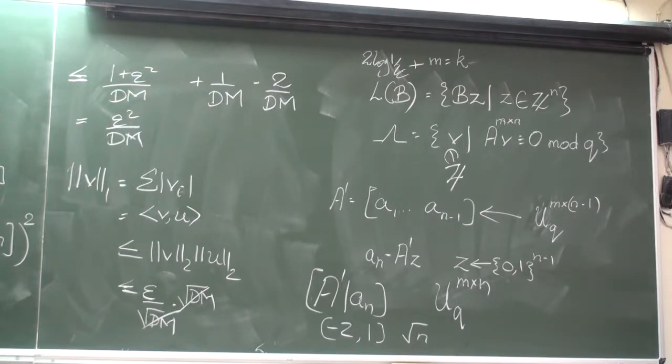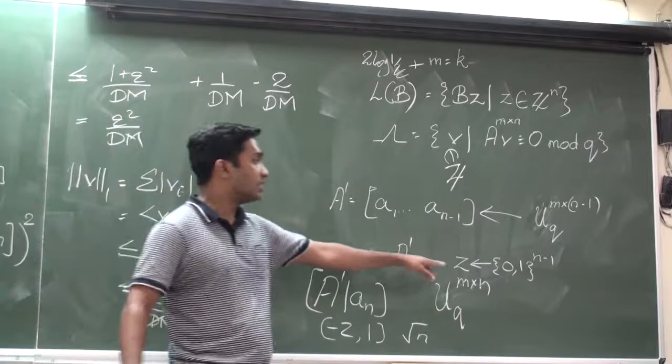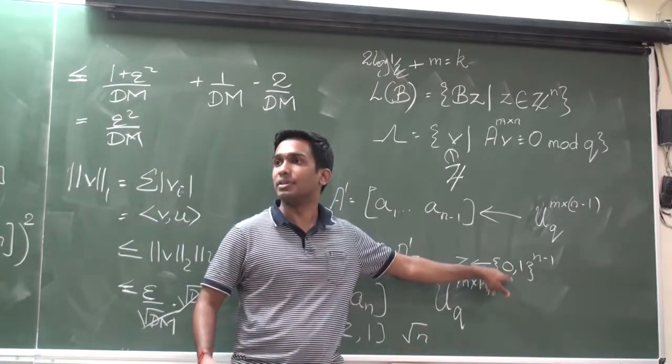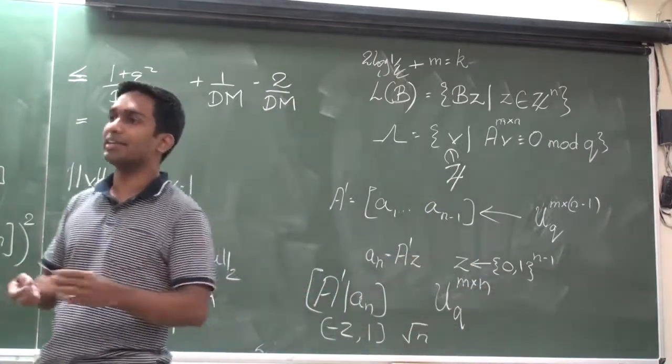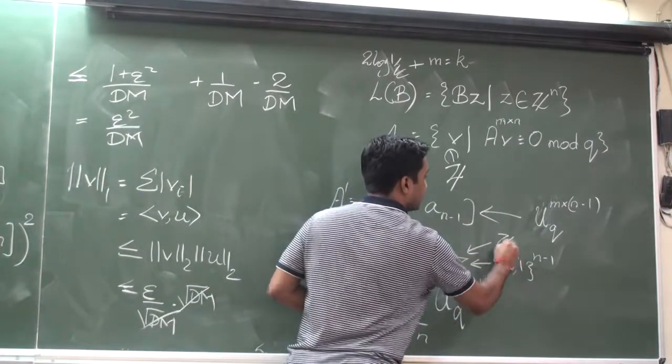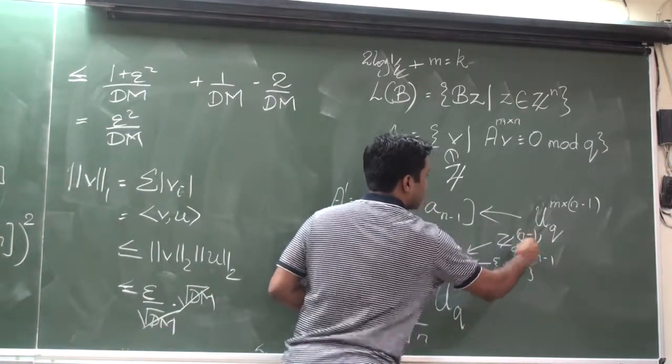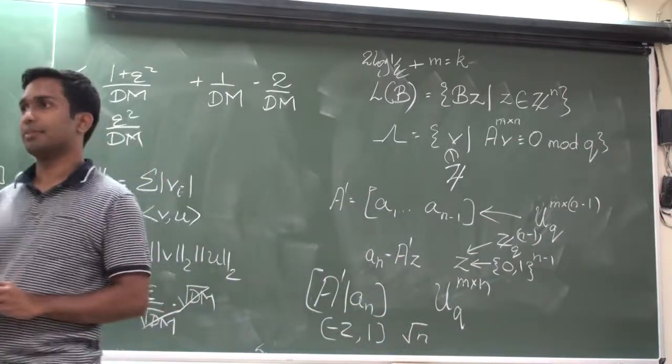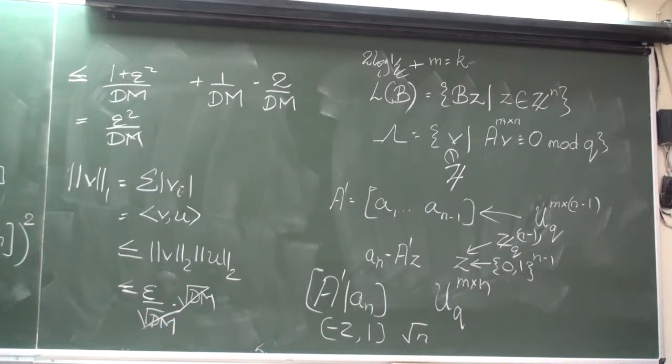But it's not random. It's from 0, 1. It's just picking or not picking a column and adding it. It's random from a restricted space. If it were random from Z_q^(n minus 1), then I would agree. Then you're right. The matrix elements are from Z_q, not 0, 1. But even then, you are looking at A prime, taking random columns.